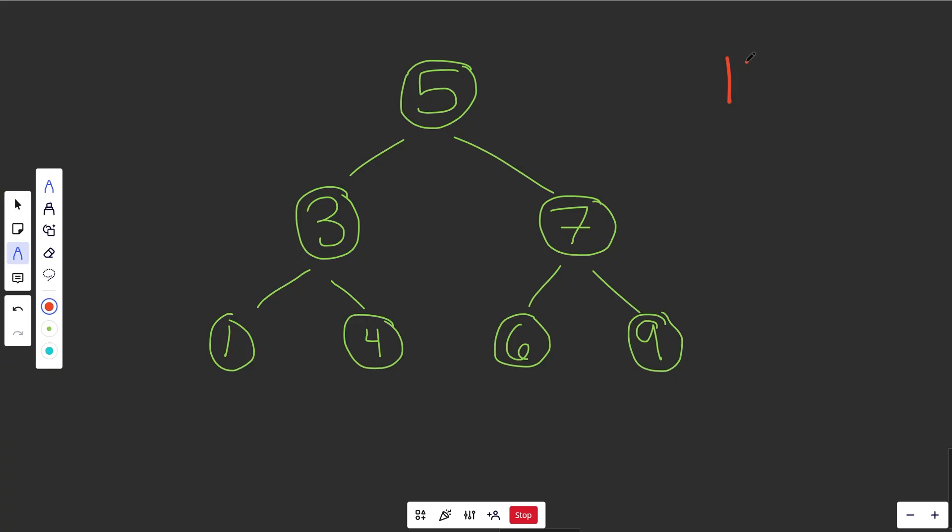Okay, so we are going to do this with k is equal to 6. Well, if we were to take all these numbers out of the tree and sort them, you would have this order. So we'll have 1, then 3, then 4, 5, 6, 7, and 9. Okay, if we want the sixth smallest element and one indexed, so that means 1, 2, 3, 4, 5, 6, the kth smallest element or the sixth smallest element would be 7.